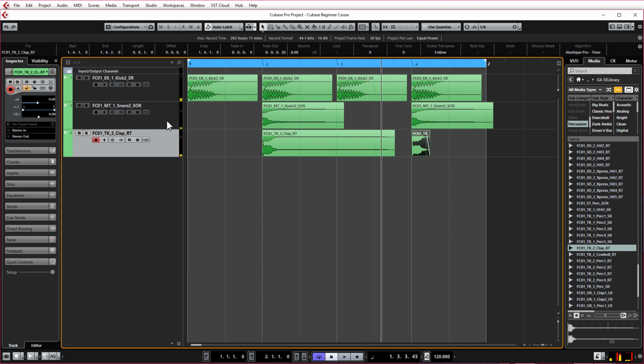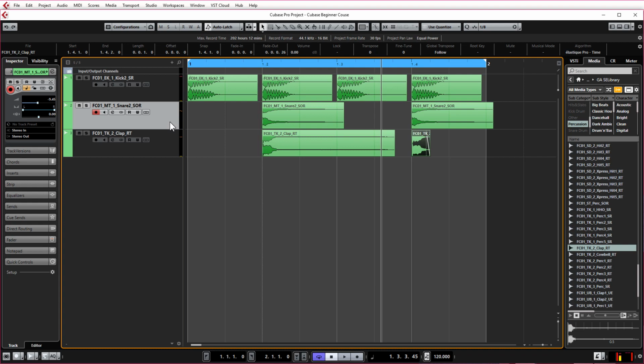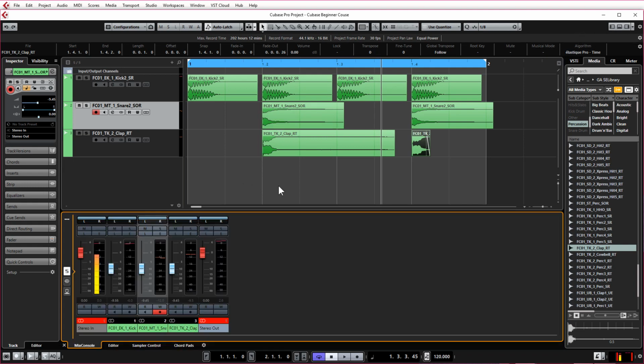there's one last thing I want to do to these two snares. As they're being layered together, I want to introduce a bit of a stereo effect to the track, and I'm going to pan these slightly apart from each other. So in order to do that, we can use the panning controls over here, and you can also access those panning controls from the mixer. So I'll just show the lower zone again, and that's the panning controls there.